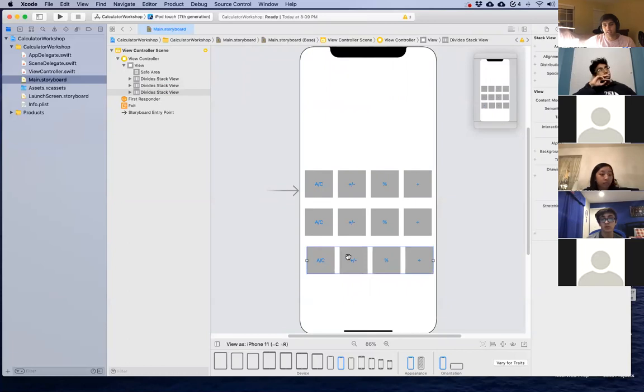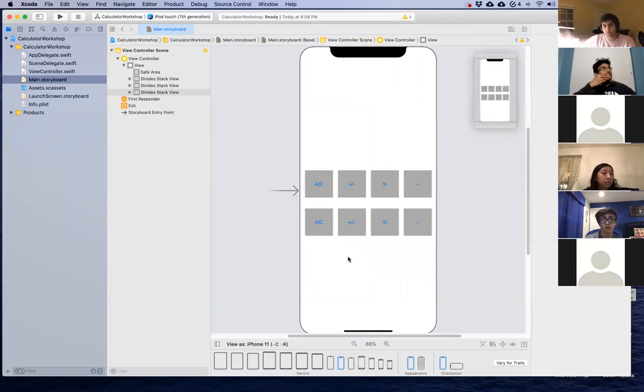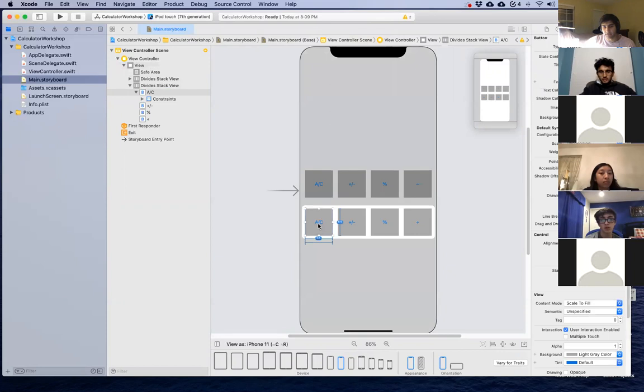Okay, I realized we have to change something. To go back, you just press Control-Z, undo. One thing we have to do is change the colors of these buttons, which I just remembered. I think this button should be 7. You can just change the numbers yourself. So it'll be 7, 8, double click to change the buttons. And then on the side, instead of the star, we'll be using X.